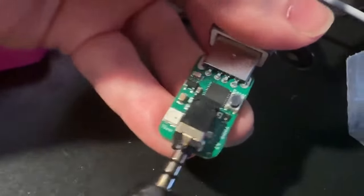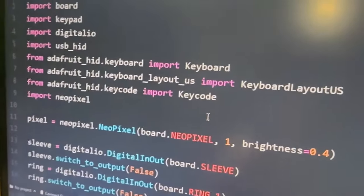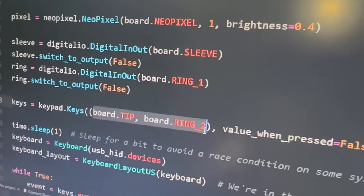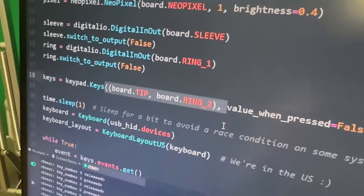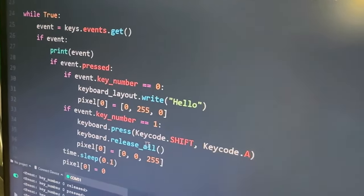And then I've got this plugged in here. It's got some demo code running. And then I've got some CircuitPython code that sets the non-used pins to be ground. And then it uses the keypad on the tip and the ring too. And whenever it detects a pressed event, it can write with HID.